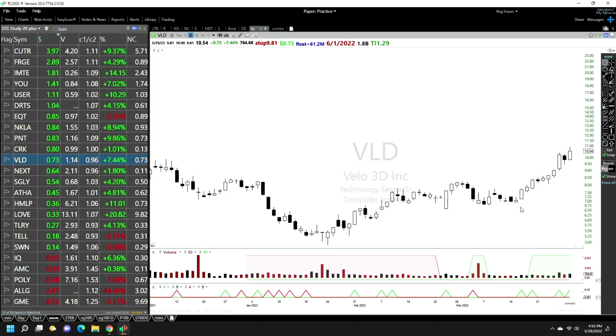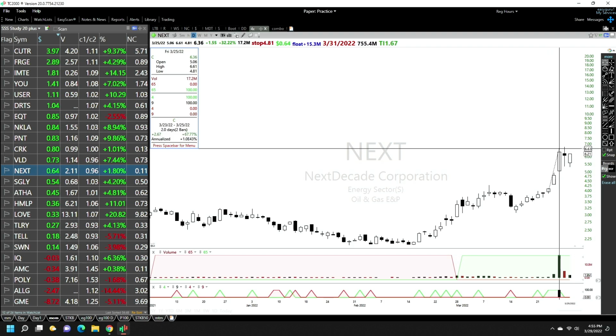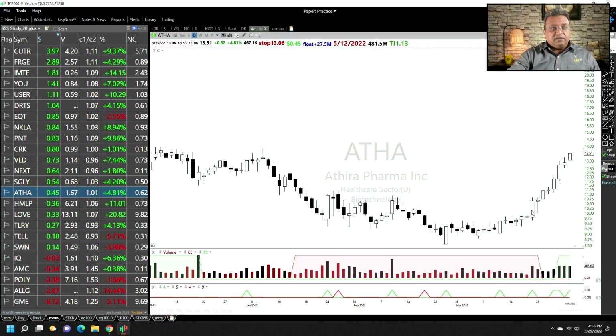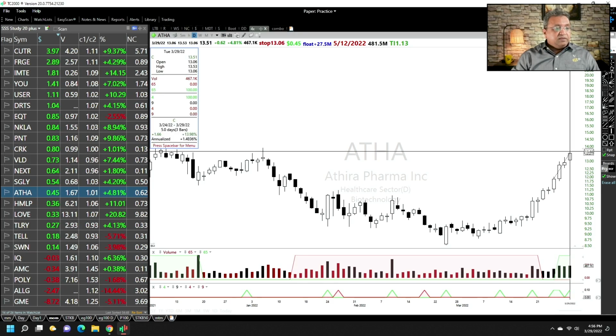And where will it show up? It will show up in the scan. It will show up in the 4% breakout scan. Similarly, you'll see many of these things, like here it will show up in a 4% breakout scan on this particular day, and from there the stock made a 67% move. All of them, if you look, show the same thing: at the beginning of their move, they will show up in the 4% breakout, and then they will go up.